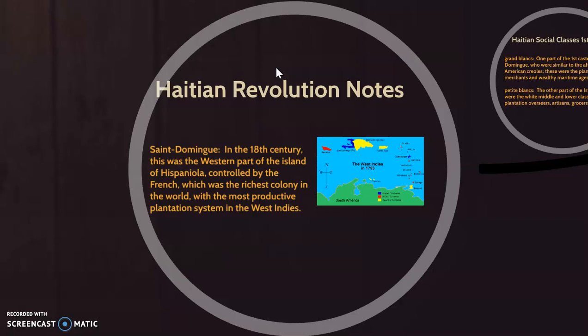Now, there's a lot of other things that are going on in the world at this time. Basically, Napoleon wanted to take over Europe. And we're dealing also with how France and Britain and then eventually France and the Americans are kind of conflicted over this possession of North America. So Haiti becomes this very unique independence movement where the slave classes start to rebel against the French controlled territory.